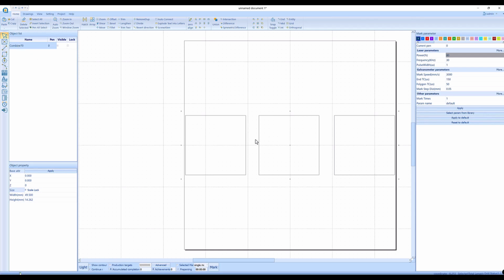So it's going to treat this as one object, which might be okay if that's what you want. But if you want to move them around or whatever, you'll have to uncombine them. And the way you do that is to come to this icon right here, uncombine, and you click that, and now you have the 3 rectangles separated out.